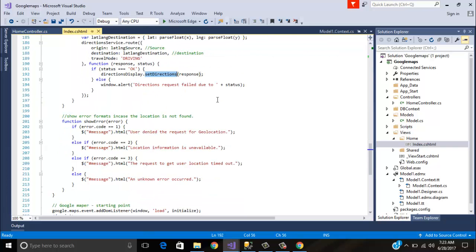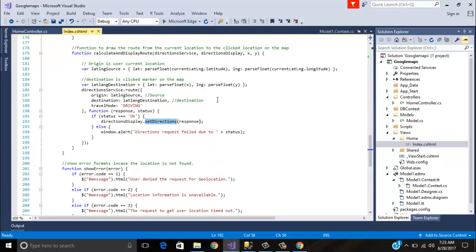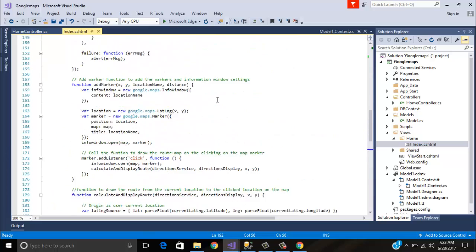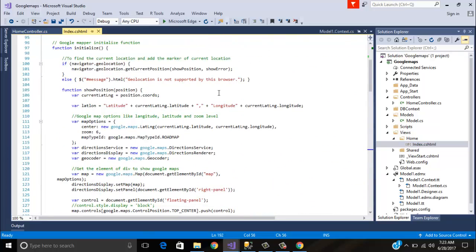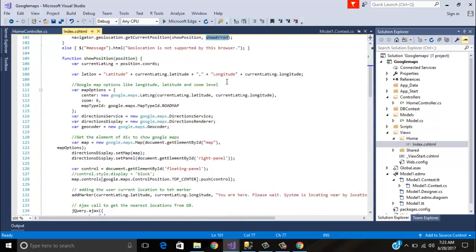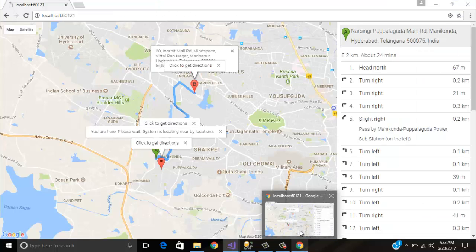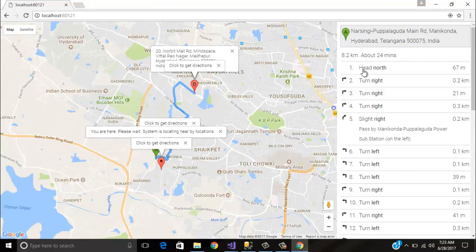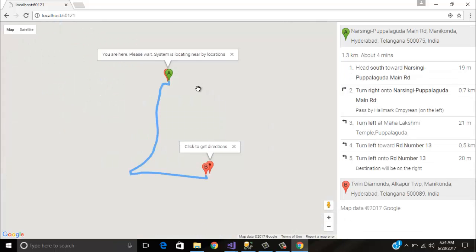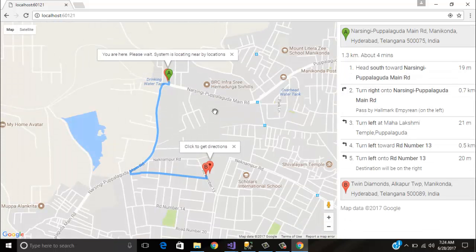If there are any errors locating the current location, we have the show error function, which will show the different error codes. The map looks like this, and the directions will be displayed in the right panel, and when I click on any location, it will display the directions.